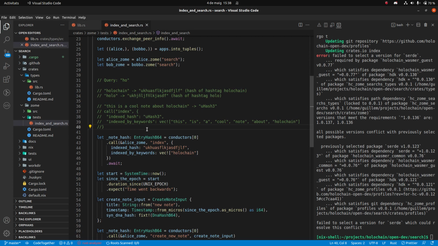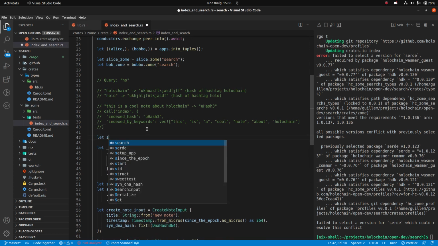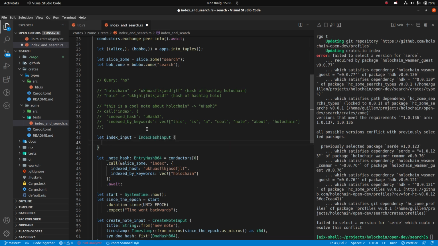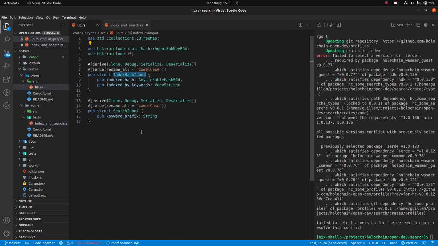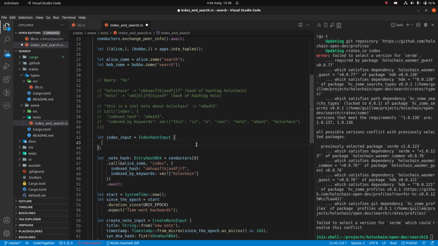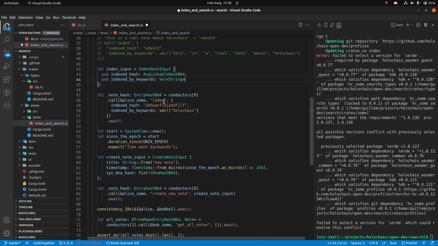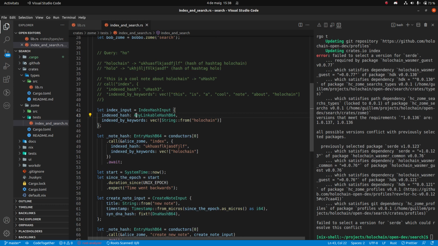Cool. And now let's write the index input, which is this, right?